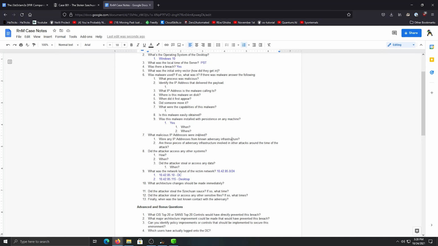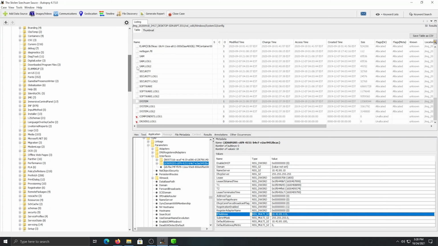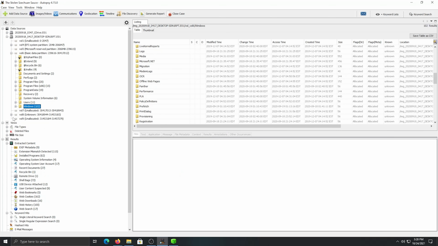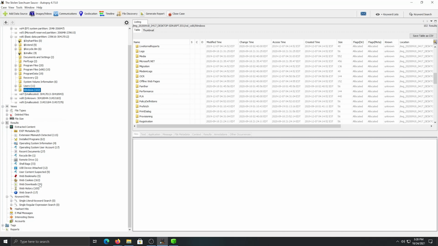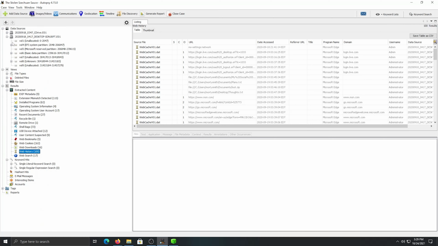Malicious IP addresses involved. Disk image alone. So malicious IPs. Now, off the top of my head, I'm thinking about some of the artifacts that I would go looking for that would detail some relevant information there. Let's go with some easier stuff. Let's go straight to, say, web history. Autopsy is taking care of web history for us here. Let's just go take a look.